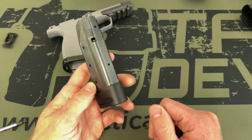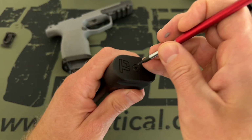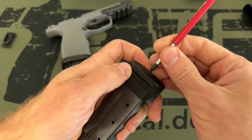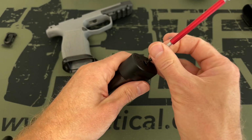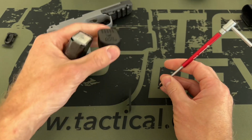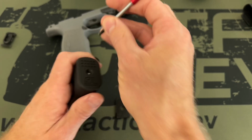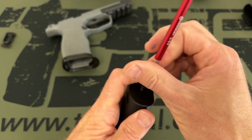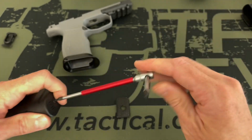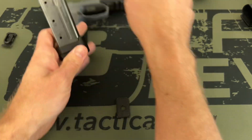So cool, guys. Let me know what you think on the look here. I'm actually gonna take this off. I did want to keep our sides clean since we have this stripe here. I didn't want to add logos on the sides or the fronts. I wanted it to be pretty clean. So we're gonna go ahead and take the spacer out, since we don't really run the magwell. I actually bought that magwell just for testing the spacer. But yeah, so there we are.